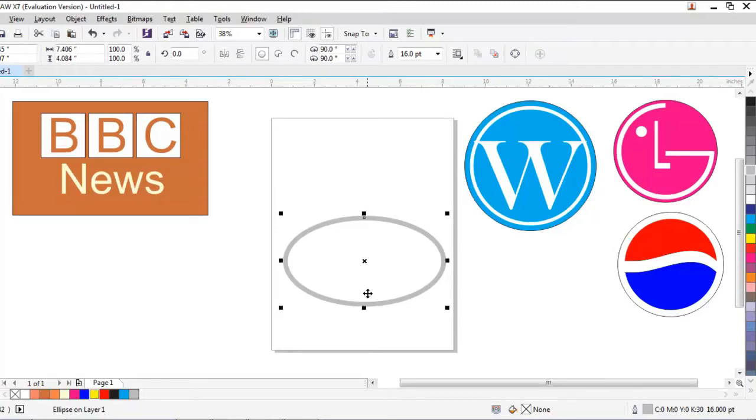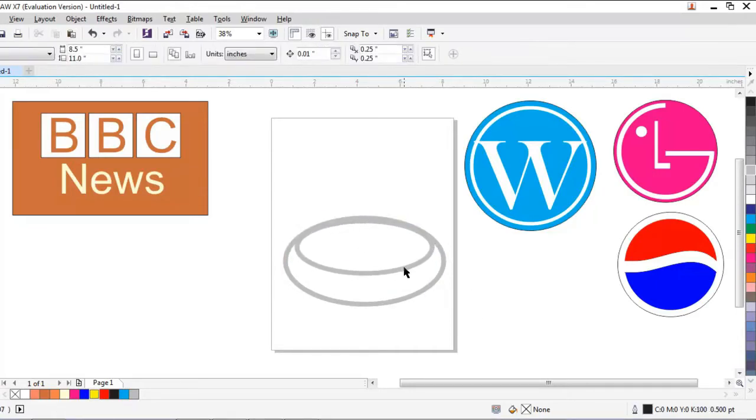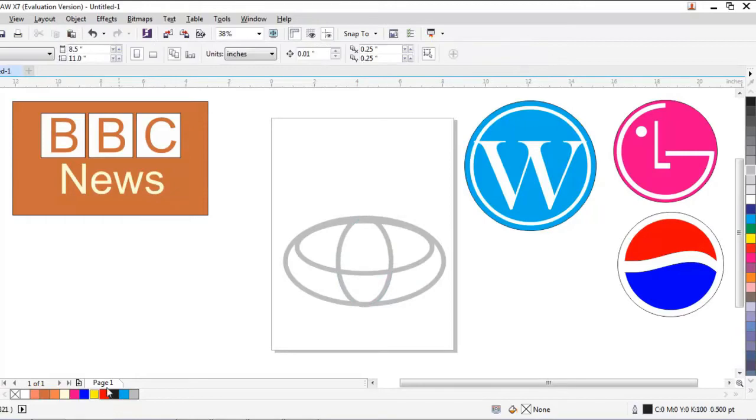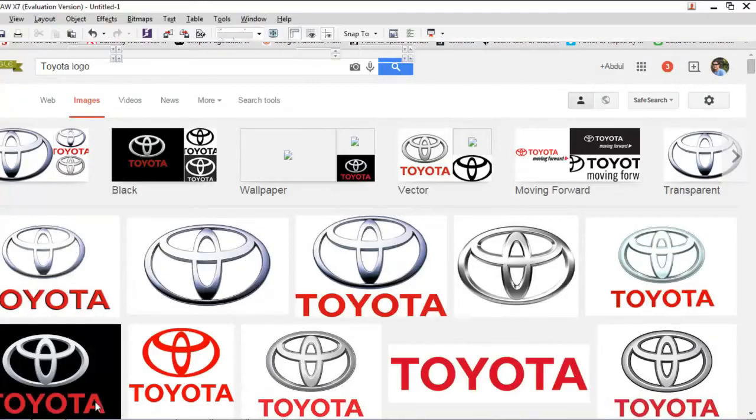Now take a copy by using Ctrl C and then Ctrl V to paste it in the same place. Now just move it from this area, from the bottom, like this, so you can adjust the position something like this. Now take a copy of this one by using Ctrl C and then Ctrl V, and click again to transform it something like this. Now click this again to resize, and while resizing press Shift, so you can resize it from two corners, or you can use something like this. So you can see, very simply we have created this thing.